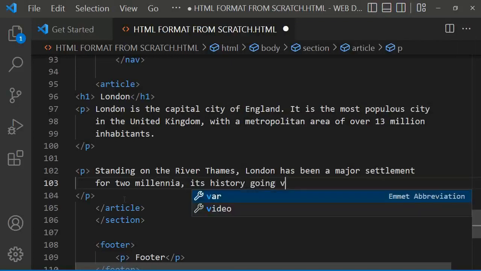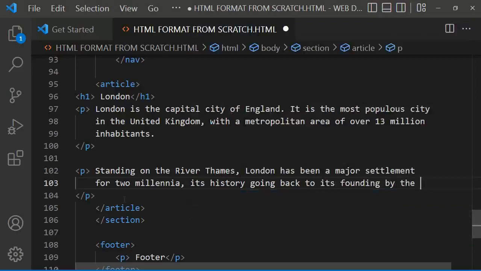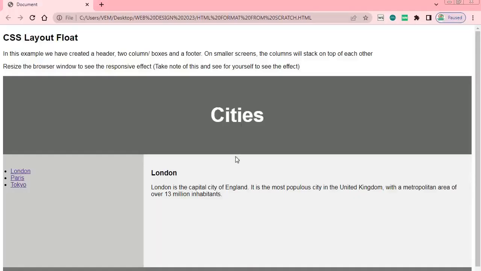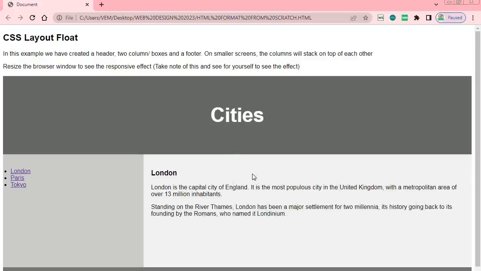Its history going back to its founding by the Romans. Who named it London? Who named it Londinium? So let's reload. So we've added another paragraph.